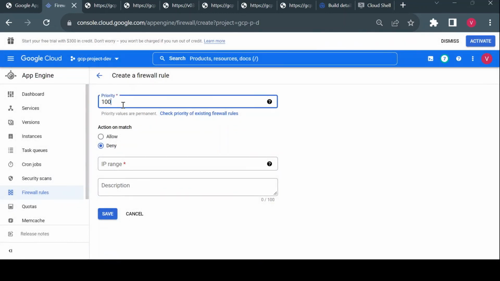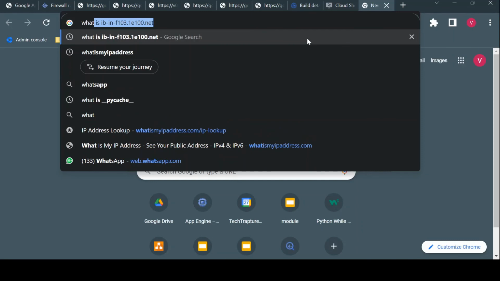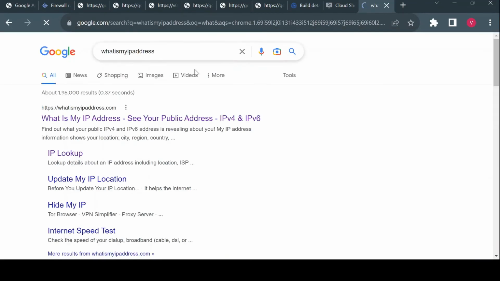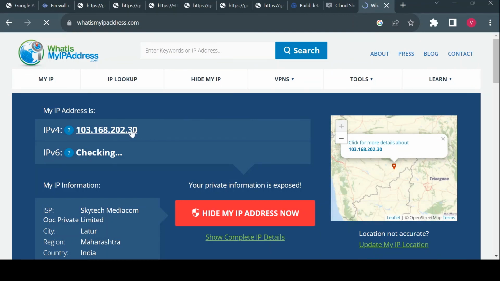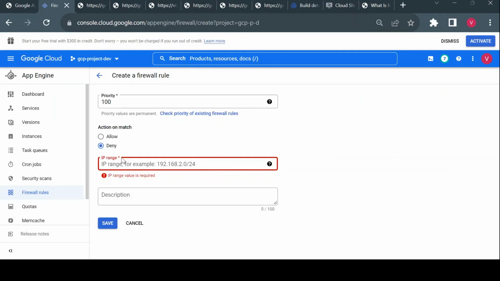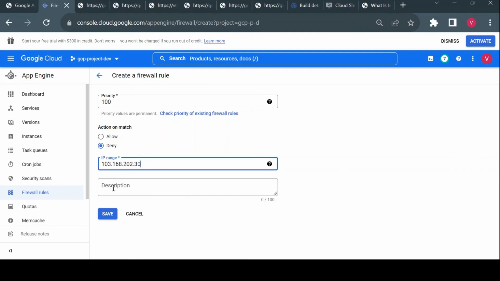Priority I'll just keep as 100. IP range, so I'll give the external IP of my system, and I just want to block traffic from this IP address. So I'll just pick this IP address, okay, and I want to block traffic or requests from this IP address. I'll put this IP address here, deny, and I will save it.